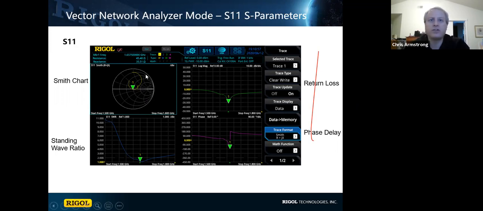So the Smith chart is the classic way to look at that impedance analysis, but obviously you can also see how the phase is being adjusted. Look at the VSWR, standing wave ratio as well, or just look at the magnitude over frequency. Built into the VNA mode, there are 8 or 10 different visualizations, and these are the key ones, I would argue.